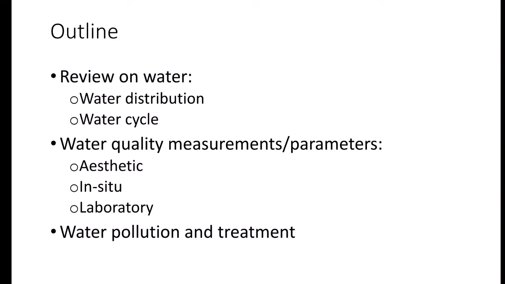First, we will be reviewing what you already know, global distribution of water as well as the water cycle. Next, we will be looking at parameters of water quality. These will serve as the basis of whether water is safe for its variety of uses. Then, lastly, we will be talking about water pollution and water treatment.